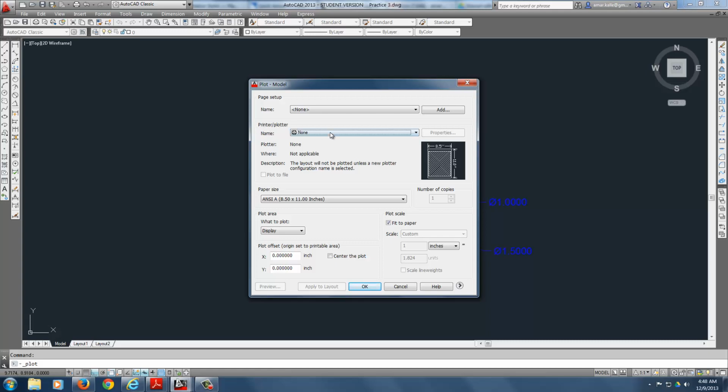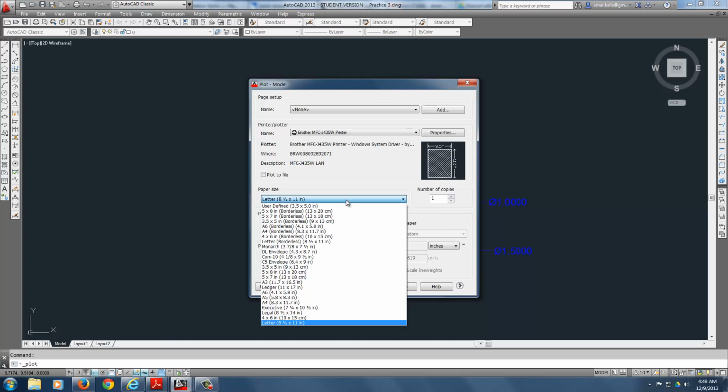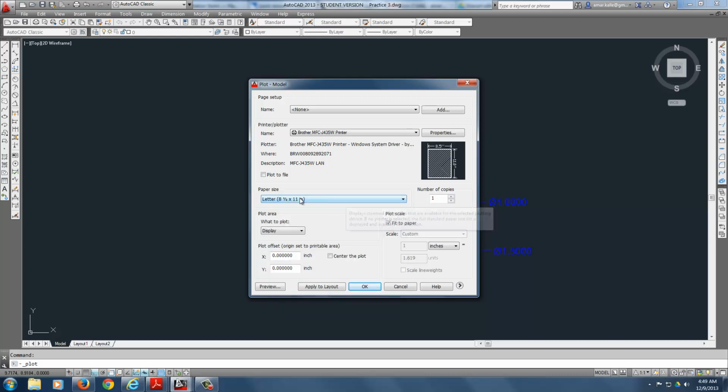It means which one are you going to print to, and you should be able to find your COT printer. Over here, it's at my house, it's a Brother, but at school it'll be a COT something something, and I'll show you in class. Anyway, I'm picking that, and then it sees the printer, and over here you've got different size papers that you want to print to. Typically you want to leave it as a letter size to print.